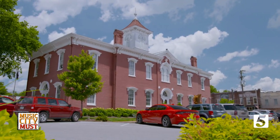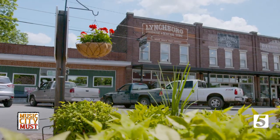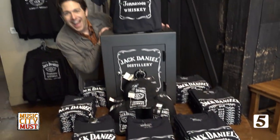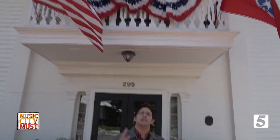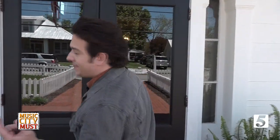While you're here, swing by the town square, home to the Lynchburg Hardware and General Store, where you can find anything and everything Jack Daniel's. After a long day at the Jack Daniel's distillery tasting whiskey and enjoying the whole experience, you've probably worked up an appetite. So let's go into Miss Mary Bobo's for some great Southern home cooking.